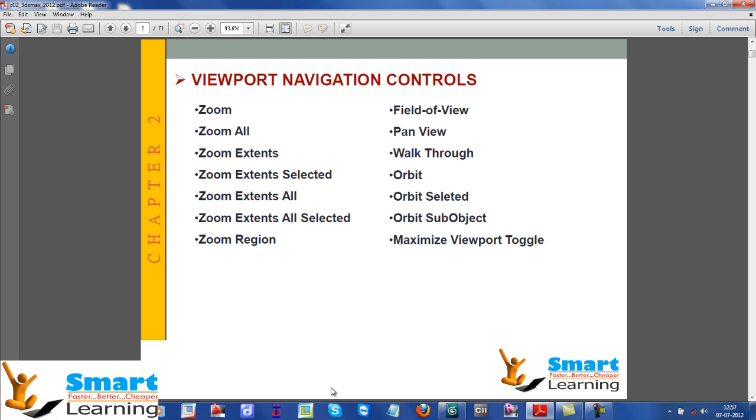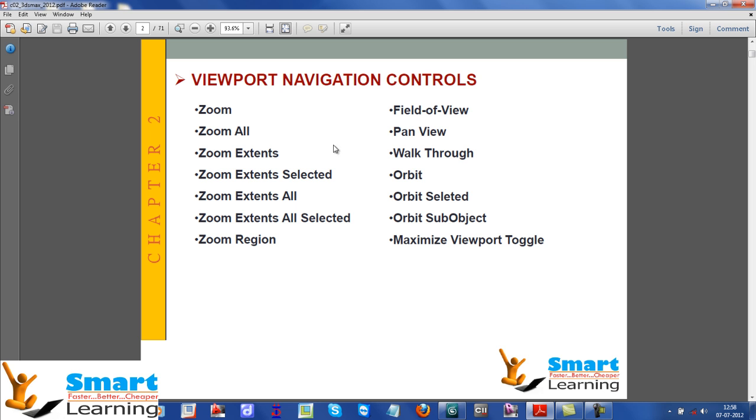Initially, we'll look into the navigation controls which we'll use during your selections and working. You can see different navigation controls in 3D Studio Max: zoom, zoom all, zoom extents, and likewise a couple of zoom options, the field of view, with respect to a particular perspective angle you can look, and pan view, where you can freely move your views in your viewport.